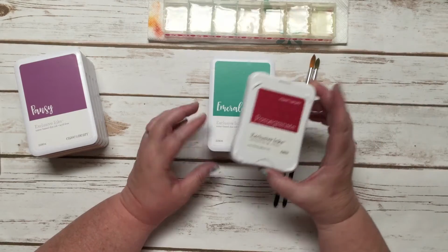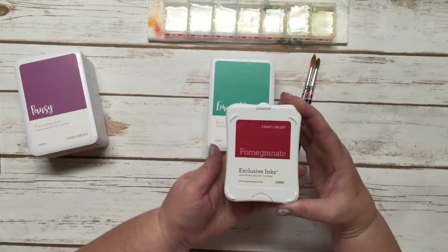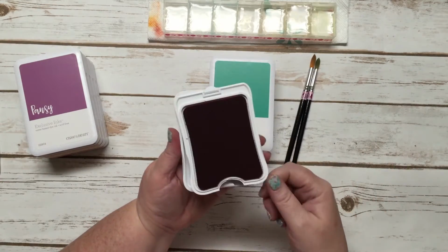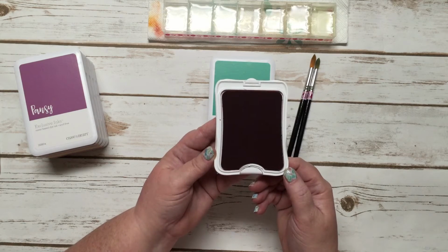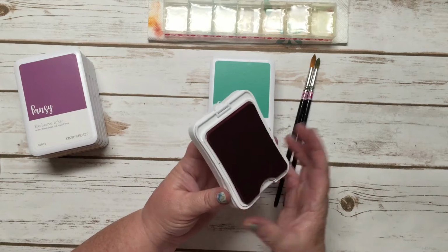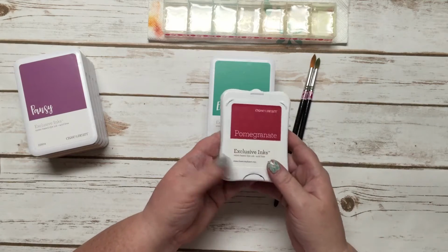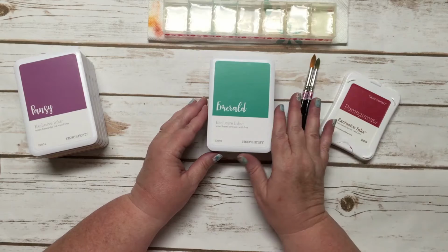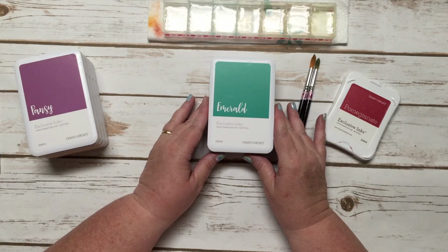These are our original stamp pads that we had. And as you can see, they're much smaller, and you have to kind of pull them to open and then twist them and set them back into their top. And they're great stamp pads, and they're raised and have wonderful ink. But some people, especially people with arthritis and stuff, often had difficulties getting them open. And so Close to My Heart listened to us, and they went to the drawing table and they got them redesigned, and I couldn't be more excited about what they came out with.